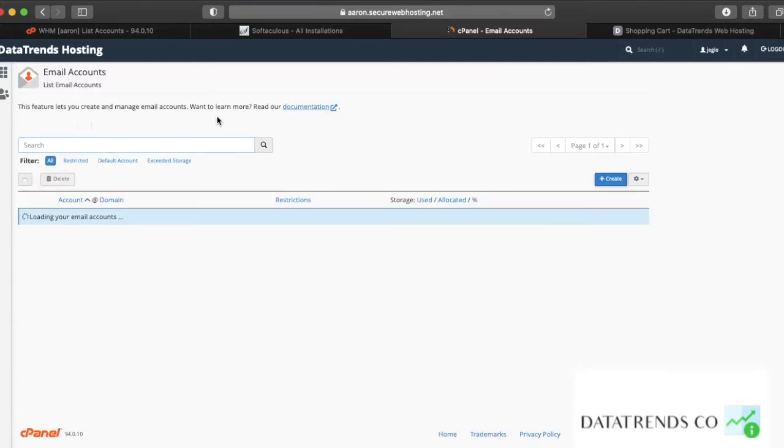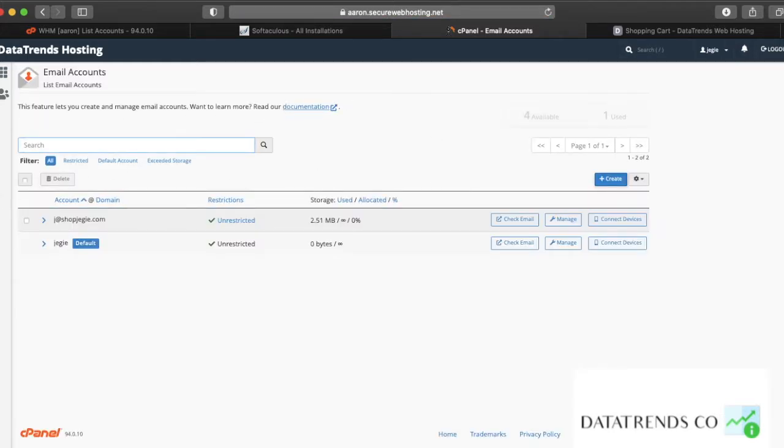and once you do that, it will show you how many email accounts you have already existing. In here it shows that I have one that's already used, which is j@shopgg.com. I have 4 available.